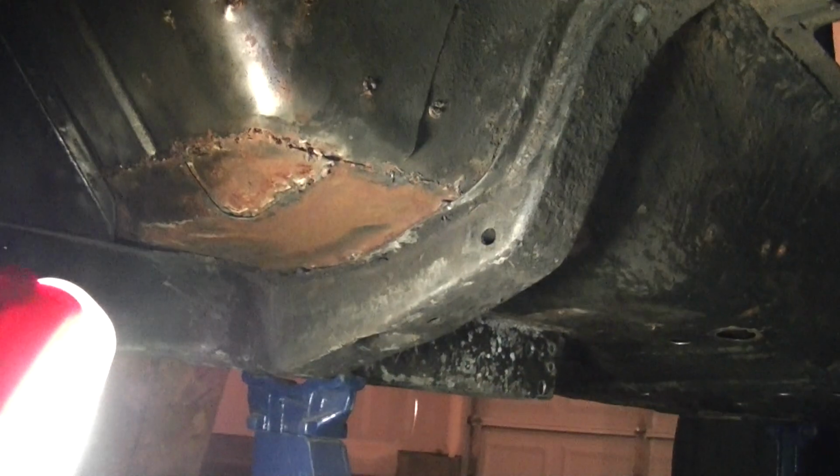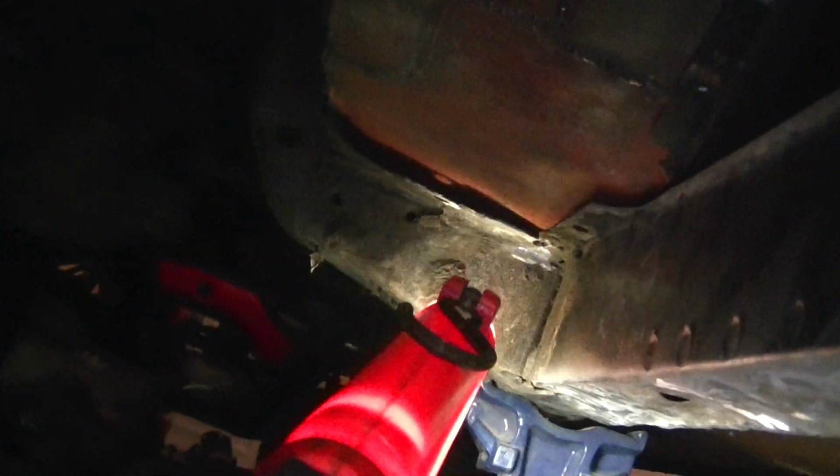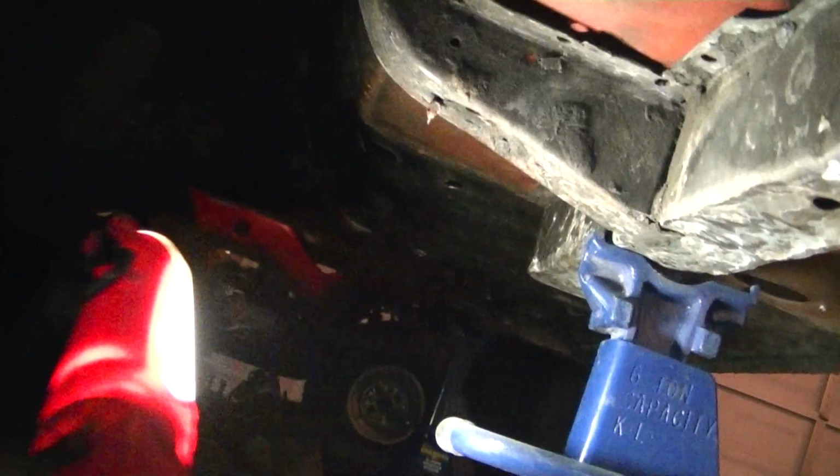I'm going to grind all that stuff off, because I am planning on stripping this down to bare metal, and then I'm going to probably undercoat it, Raptor liner or something like that, after I seam seal it. I do the same to that side, fix all that rust up, and I'm going to start on the underside of this thing, stripping it out. I'm going to put some 2x2 tubing through here. I'm going to weld it in here so I can run my fuel lines, battery, and all that good stuff, brake lines through here, instead of having them parallel the frame, go under the frame, this side and down. I'm just going to put some holes here to run everything through, and then stick it to the frame rail as best I can, and my subframe connectors, which I'll weld on next.